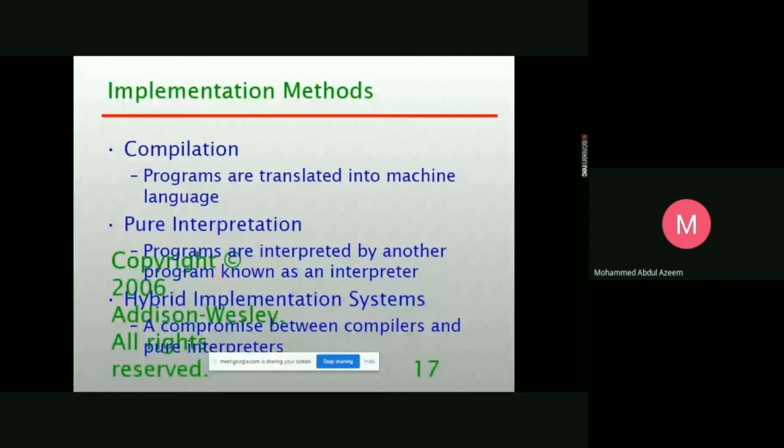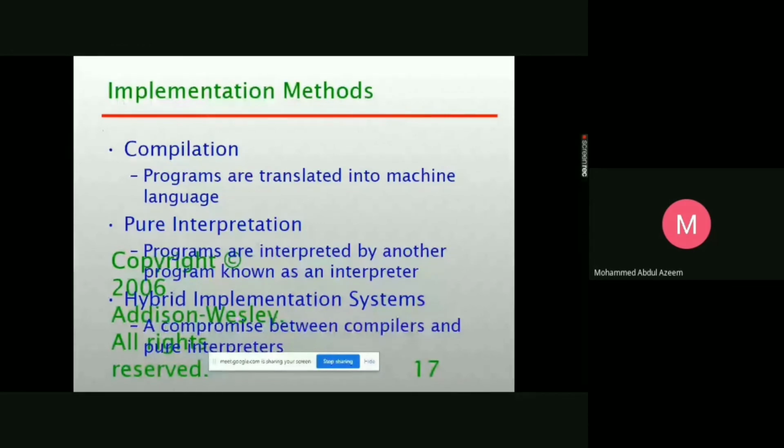Examples of programming languages under compilation implementation are C, C++, Pascal, COBOL, Ada, etc. Under interpretation implementation, the examples are Lisp, APL, Snowball, and all scripting languages such as JavaScript, PHP, Python, ActionScript, VBScript.